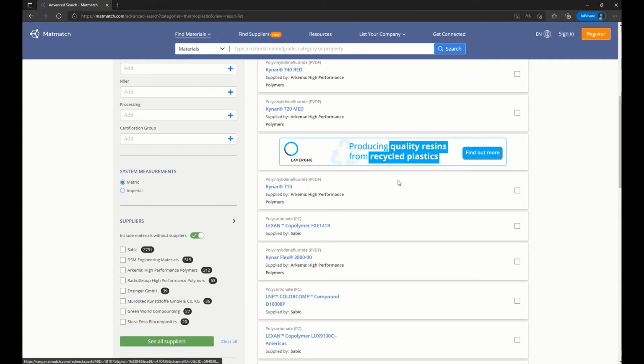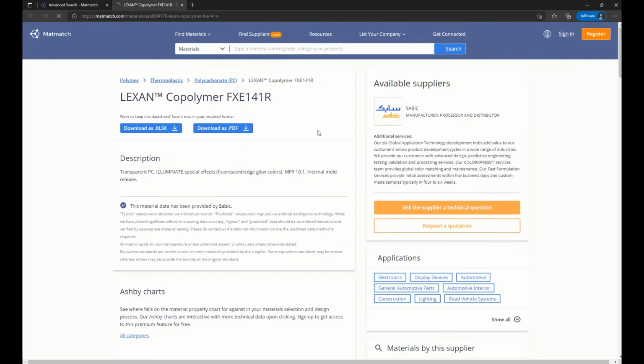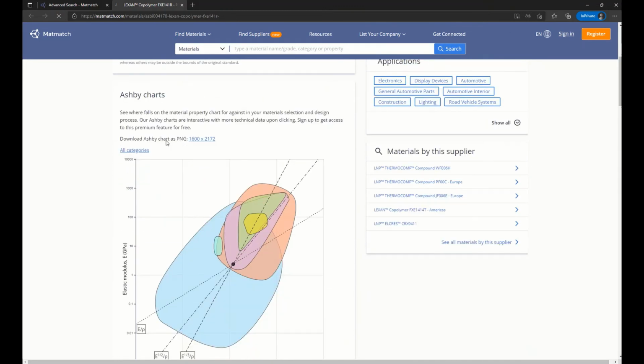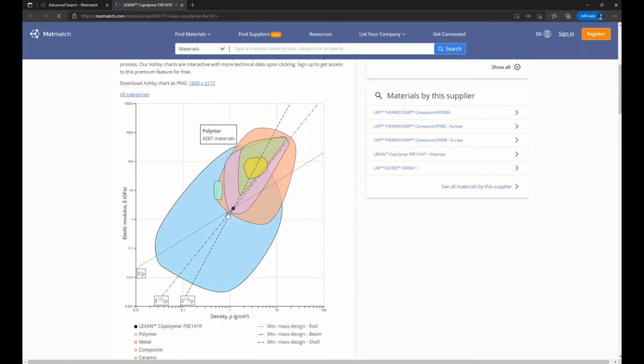For example, when we go now to this Lexan copolymer, it opens a new window, and you can immediately access the data sheet as an Excel or as a PDF. You have the description, and you have immediately also the Ashby chart of this material.